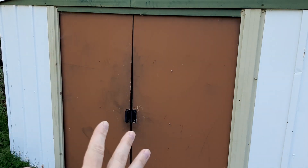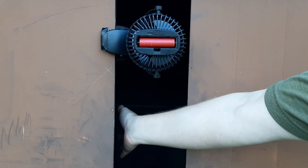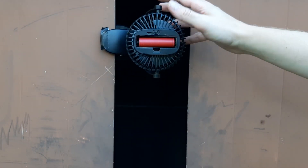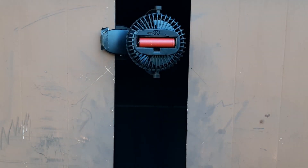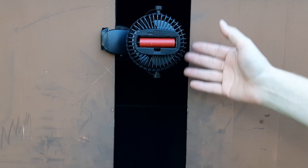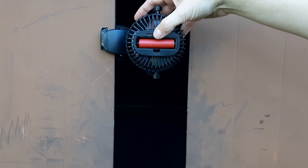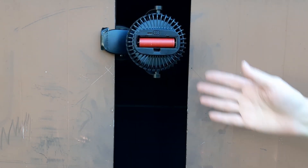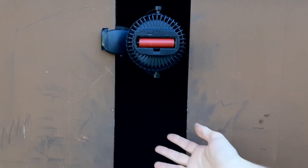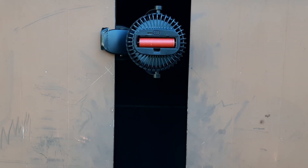So right now, after this building's been baking in the sun, I'm going to go see how hot it is. I stuck my hand in here - it's definitely warmer than ambient, so we've got to get something circulating here. I strapped the fan to it pointing inward, which is a good way to pressurize it and let it equalize out instead of doing the opposite and pulling the air out - that just doesn't work as well generally. It actually has three speed settings. The problem is I deliberately depleted the battery about 95%, so I'm surprised it's actually on. It's probably gonna kick off in a second, so we need to power it continuously.